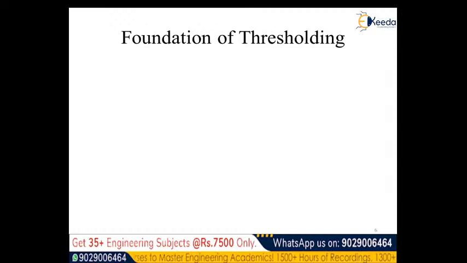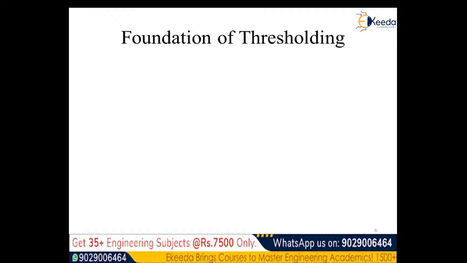To understand the foundation of thresholding, let us consider that we have one image. Generally we denote the image for mathematical representation, in symbolic notation, as f(x, y). Here x and y are the two spatial dimensions, which you can also take to be the number of rows and the number of columns, and f represents the pixel value or the intensity value, also known as the gray level at that particular location.